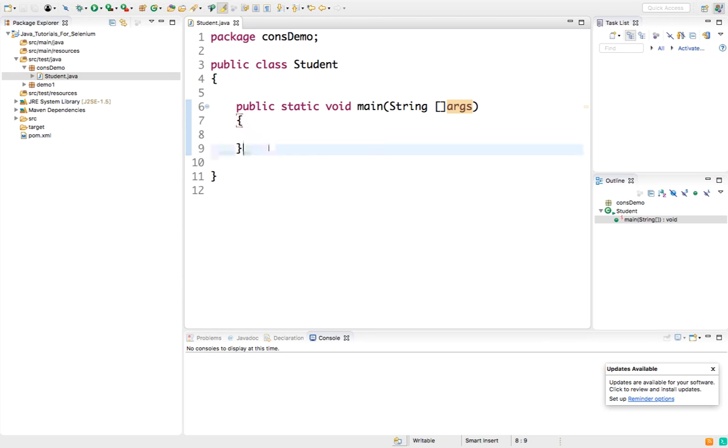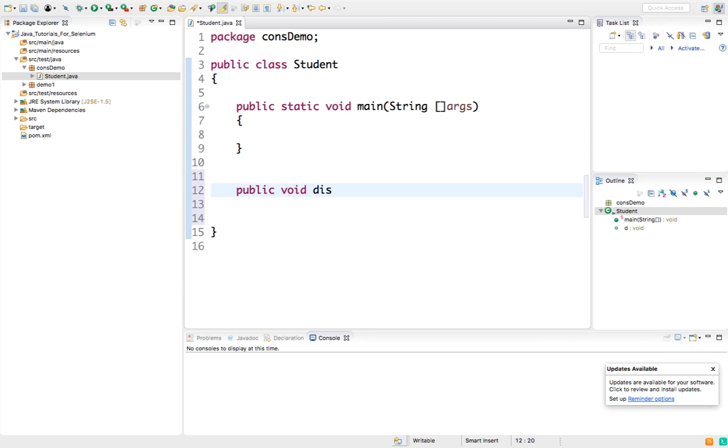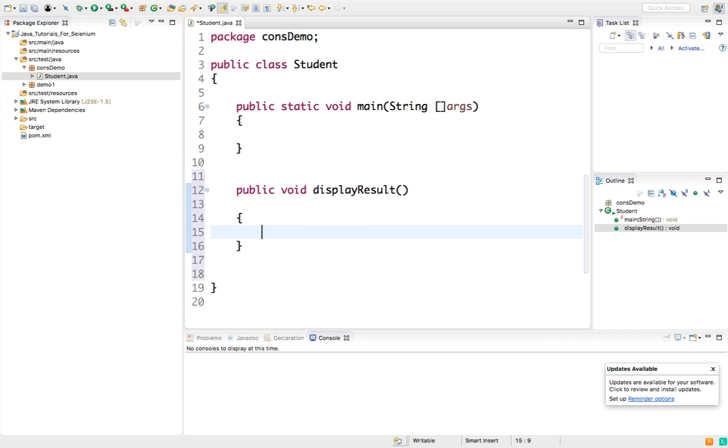Now let me create one method called public void display result. This particular method is going to display the result. So let's say marks is 890.